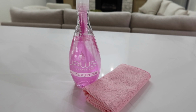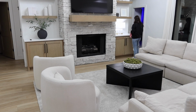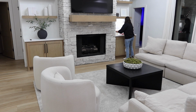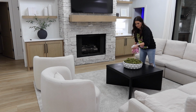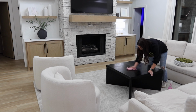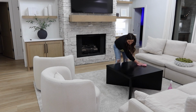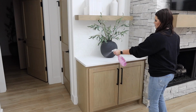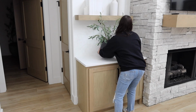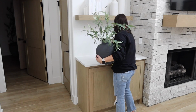Now we're gonna move on to the multi-purpose spray. So if you're just needing one, if you're like, hey Ashley, I have the amount for one, this probably is the best bang for your buck because you can use it so many different places. I'm using this right here on my quartz countertops and those bookends. I'm using it on this laminate wood. I use it on my white oak. There's not really a space I would be scared to use this on. I feel like it's just the easiest go-to if you just want to grab a bottle and grab a rag and clean as much as you can. The multi-purpose spray is definitely gonna be the easiest way to go.